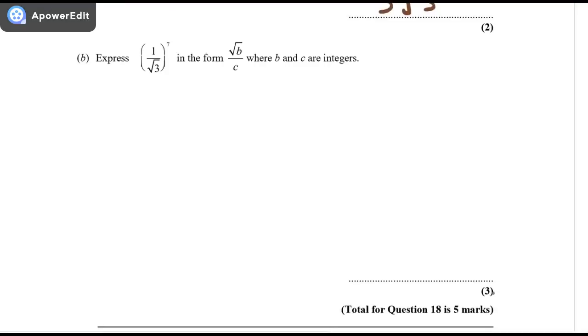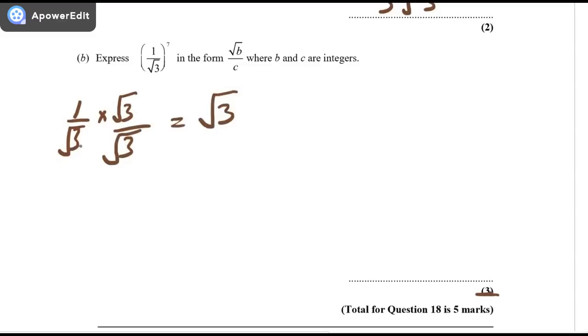This is a 3 marks question. It looks hard, but it's not hard, guys. Easy. Forget about the power 7 first, write 1 over root 3. We need to rationalize it. You know how to rationalize it. So we're going to write root 3 at the top and root 3 at the bottom, same thing. Times top with top, root 3 times root 3 is going to be root 9, and root 9 is going to be 3, so we can write straight 3.